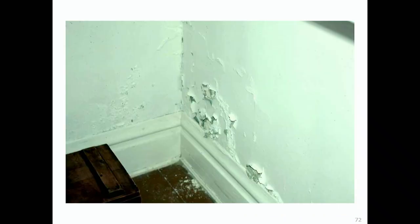Plaster doesn't like water either. This puffiness is a telltale sign of moisture infiltration that has compromised the wall behind the plaster. As moisture leaches its way out of the wall, it takes the plaster with it in the form of bubbling and puffiness. The real key when you see something like this — just like with painting — is that it won't do you any good to remove that plaster and reapply it unless you fix what caused the moisture infiltration. Otherwise, the moisture will come back and cause your new plaster to fail. We see symptoms all the time; the key is to address what's causing them.